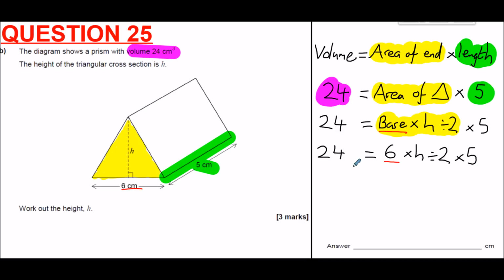And so now what we need to do is find out what h is, and we can proceed in one of two different ways. So what I'm going to do, I'm just going to copy down this stage and pop it over here. So I'll show you a different way you can proceed once you get to this stage.